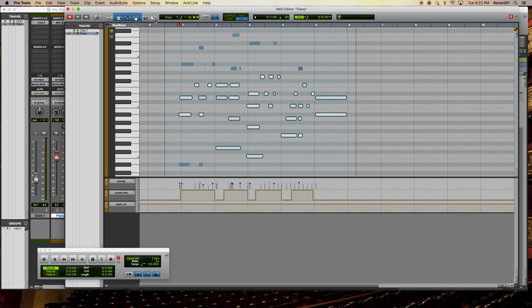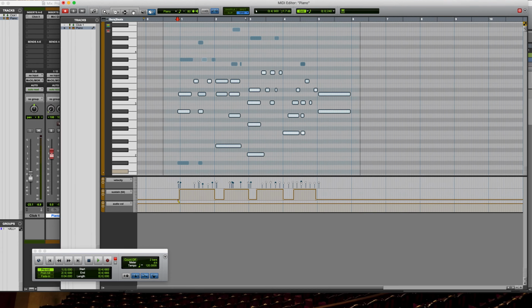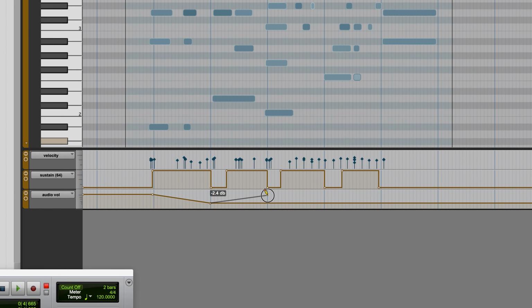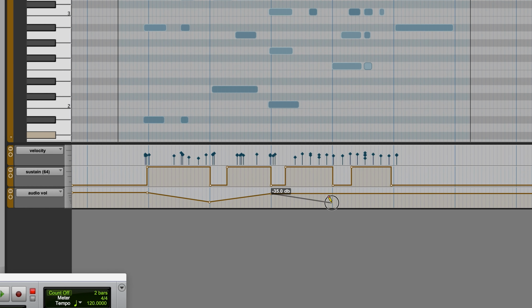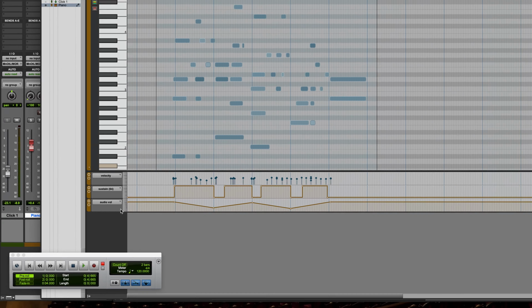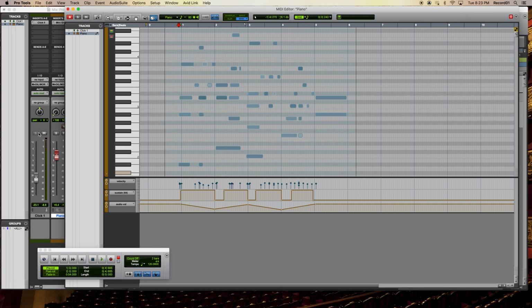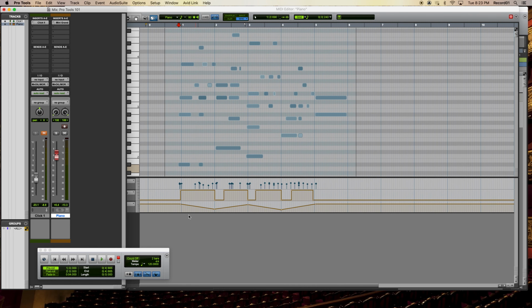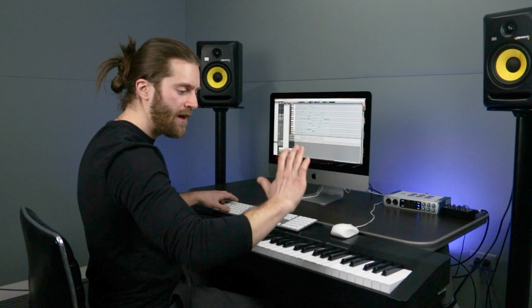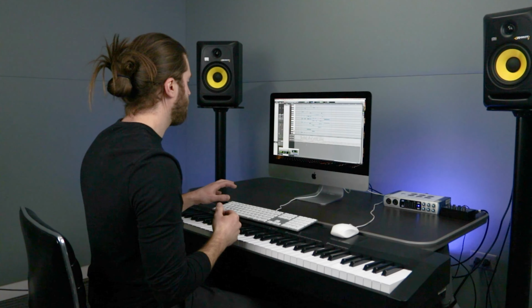In this example, if we were to take the pencil tool, stick on line, so it's going to be straight lines, and we were to just simply make automation points, which means that when we do this in playback, it's going to mirror these actions. In this particular case, audio volume. Let's take a listen without the metronome. And we should hear the volume starting high, getting softer, and rising again.